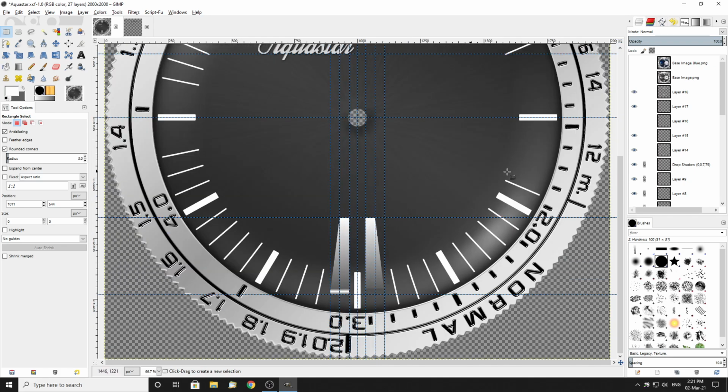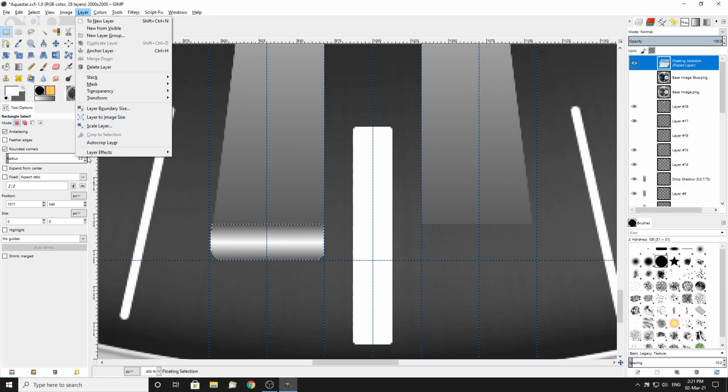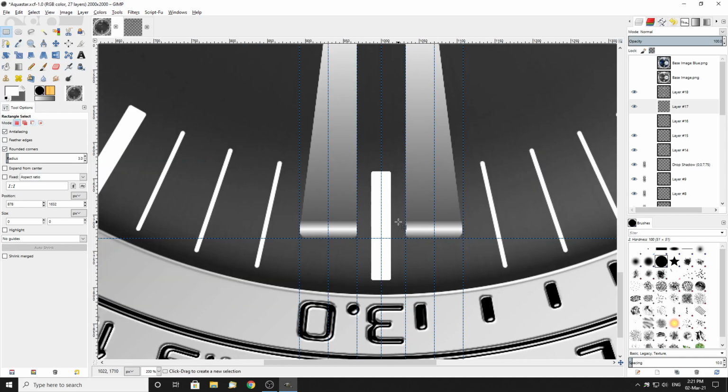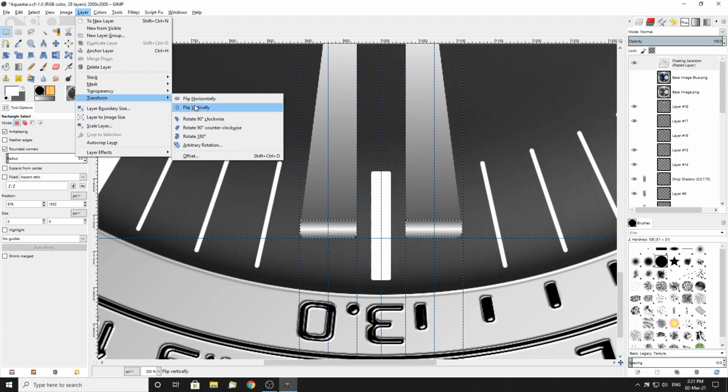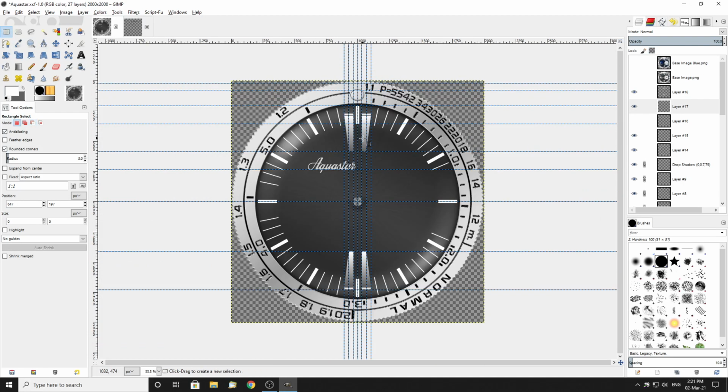Light coming from there. Now I'll come back here. Control C, V, layer, transform horizontally. There's one there. And then Control C, V, layer, transform vertically. And now there will be some up there.